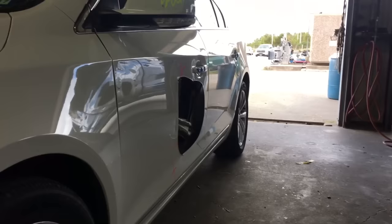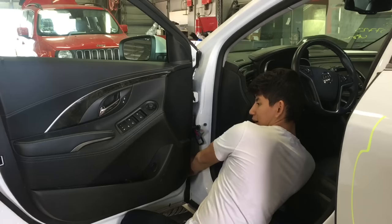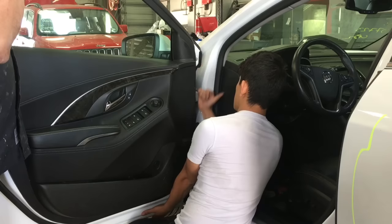Back again in the shop with another video — this time it's a door skinning video. You can see on each corner it's pretty banged up, and around the handle, so we decided to replace the skin on this door. I started off by removing all my wires holding the door in place to the car itself, removed the door catch, removed the wire that gives power to the door, and then removed the four bolts on the side of the door. After that, the door should easily just come right off — I got my dad's help on this one.